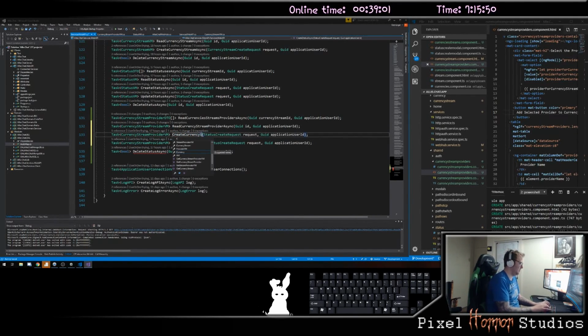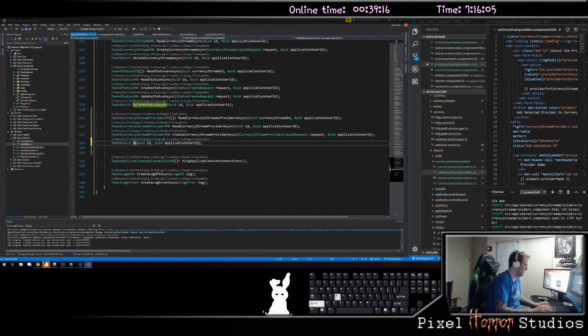Create currency stream provider asynchronous of a currency stream provider create request. And then no update and a delete currency stream provider asynchronous, like that.